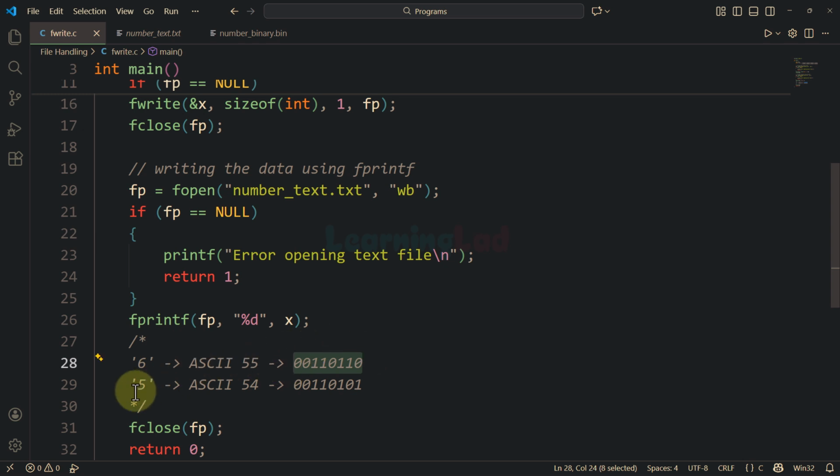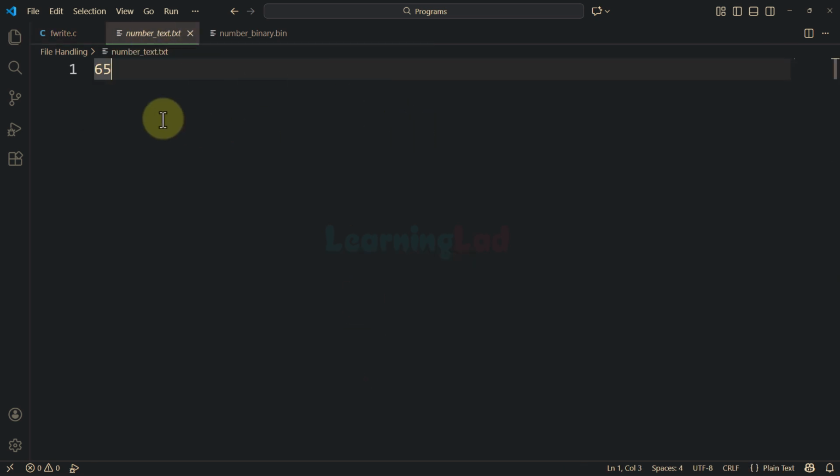And then for the character 5, depending on the encoding standard, let us say ASCII, it is 53, and the binary representation will be like this, and this is stored in the memory. So if I open up this numbers.txt, we can see we get 6 and 5. But internally, what exactly is stored? The binary value for 6 is stored in the memory. The binary value for 5 is stored in the memory depending on the encoding standard. For 6 in ASCII, the value is as shown, and that is stored in the memory. And then for this 5, the ASCII value is stored in the memory.